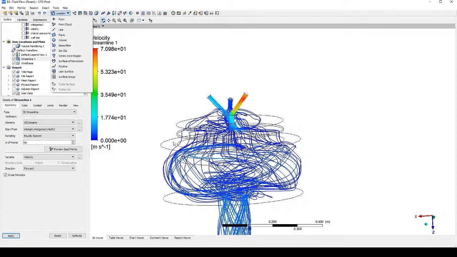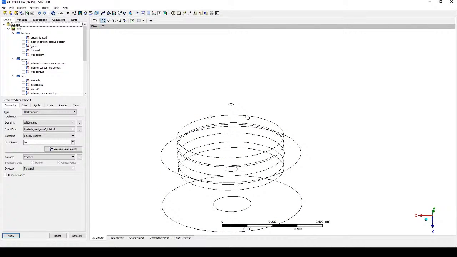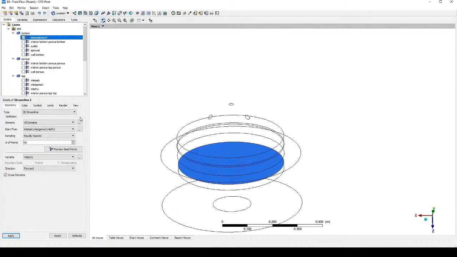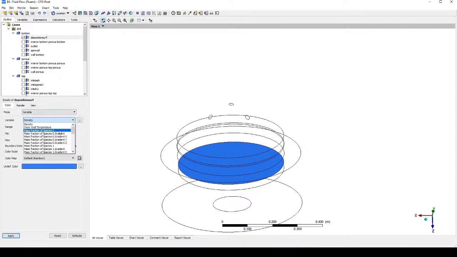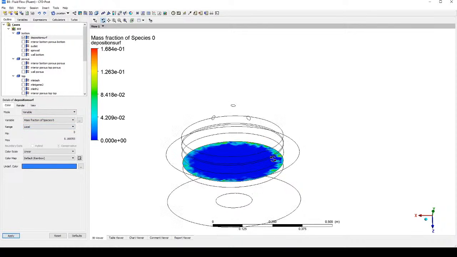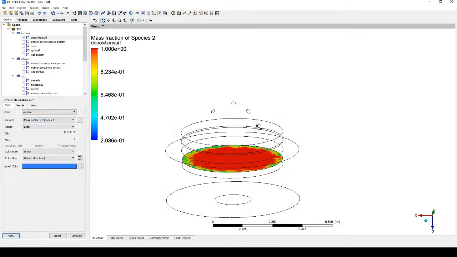and we can look at the surface, let's turn this off. We can look at the deposition surface and look at what the concentration is for each of the variables of interest. So let's do a local concentration plot. So it looks pretty uniform here. Species 1 and species 2. Okay.